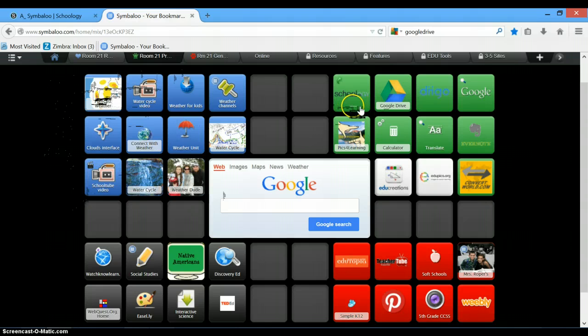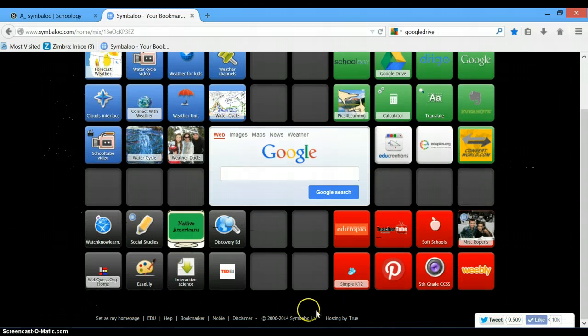On the right-hand side over here, we've got a lot of useful links that are helpful, kind of generic, but ones that we use regularly: Schoology, Google Drive, and so on. And includes pictures that you can use for your projects, edu-creations, and even a converter. If we look down here at the lower left, there are some even more useful websites that are generic. These include some social studies, discovery, and other useful websites, TED Talk, and so on. And then on the right-hand side are primarily ones that I use that are my teaching-related websites.